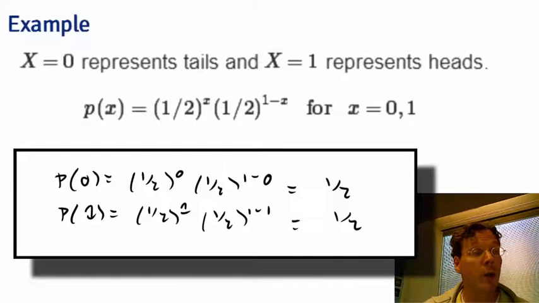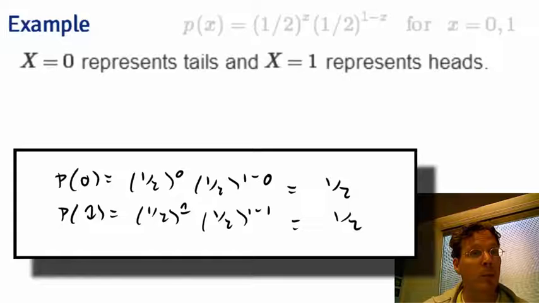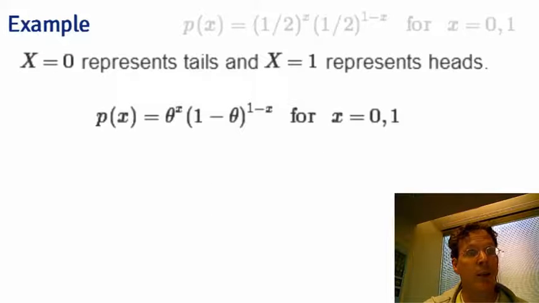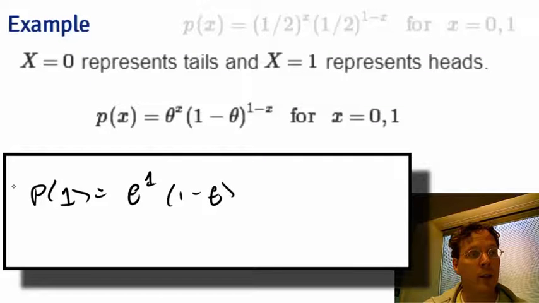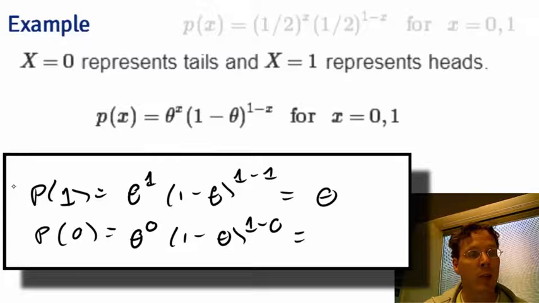This is for a fair coin, but what if we had an unfair coin? Let's let theta be the probability of a head, and 1 minus theta be the probability of a tail, where theta is some number between 0 and 1. Then we could write our probability mass function like this. p(x) is theta to the x, 1 minus theta to the 1 minus x. Now notice if I plug in a lowercase x of 1, we get theta, and if I plug in a lowercase x of 0, I get 1 minus theta. Thus, for this population distribution, the probability a random variable takes the value 0 is 1 minus theta, and the probability that it takes the value 1 is theta.